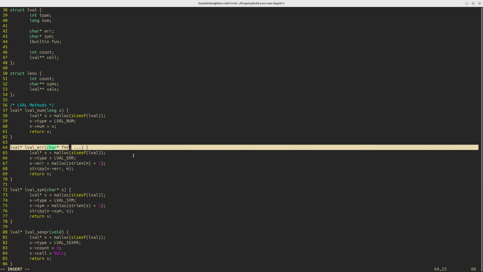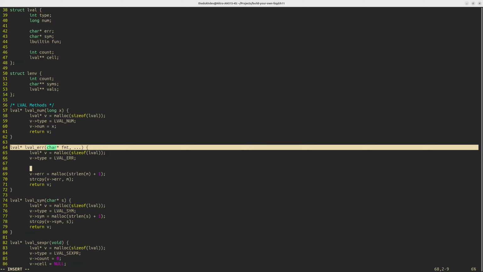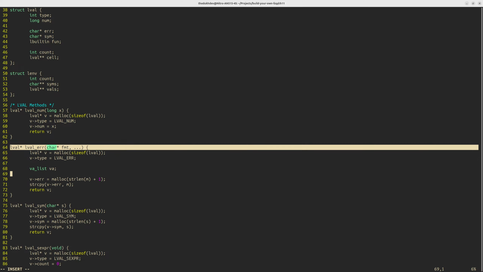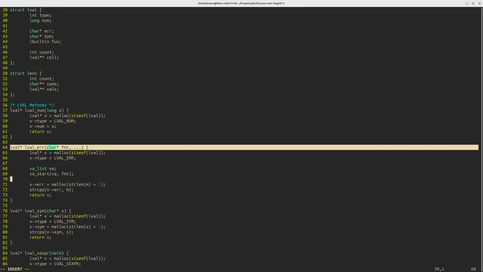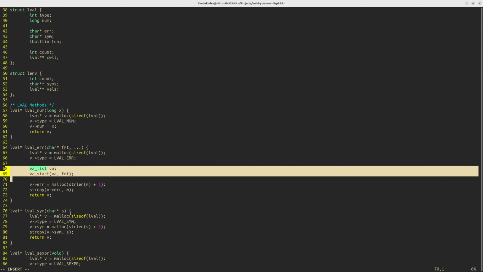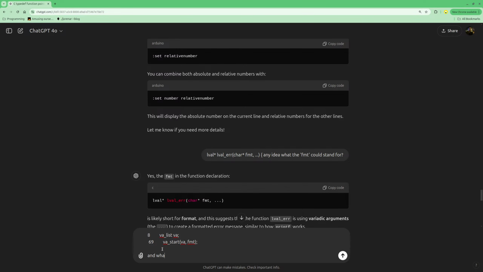So we allocate the size for this variable. We set its type to error. Now here, things get tricky. So VA list, VA start, VA FMT. I can also see what VA could be standing for.